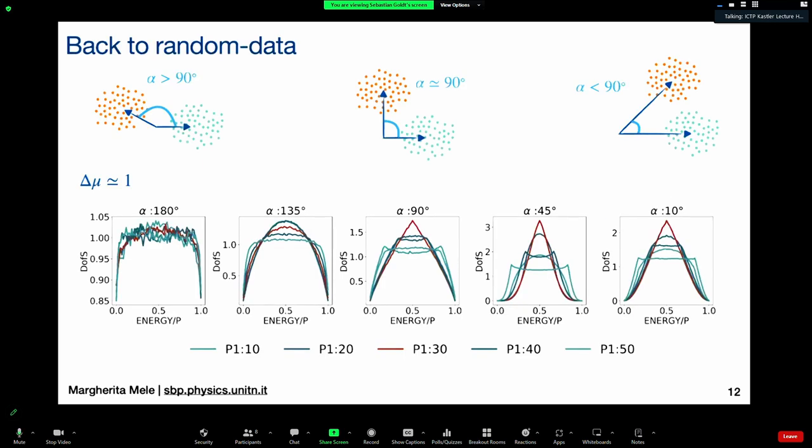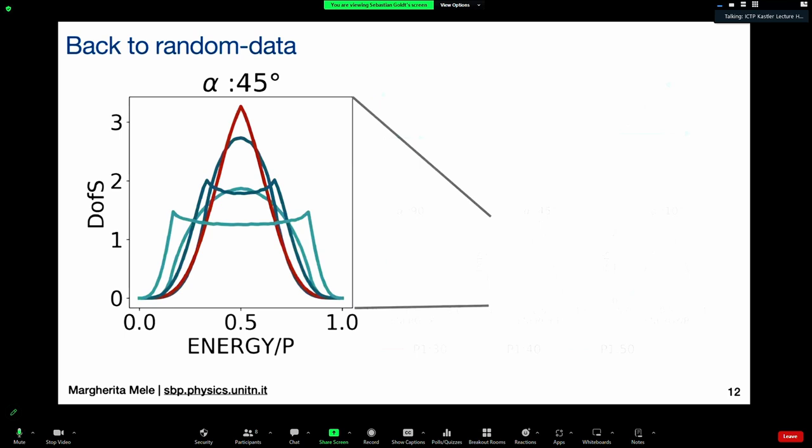In particular, it's interesting what happens at small angle. As you can see there, I observe again this weird behavior that I have observed in 5 against 1 classes: on one side, when one of the two classes is predominant, I have a peaked distribution. When the other one is predominant, I have a bell-shaped distribution. But now I have just clouds of points, so there is no additional structure in the data. They are isotropic clouds. So this is suggesting that maybe, if I'm interested just in the location of the maximum of the density of state, the information stored in the covariance matrix does not play a crucial role.